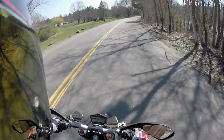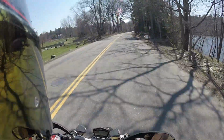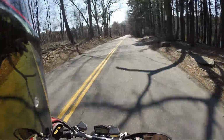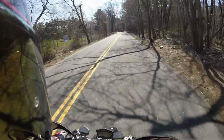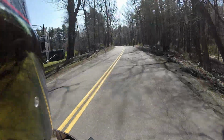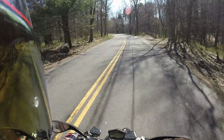Right about like 3,500 RPMs. Hear that weird kind of chatter? It sounds like it's just at a low point in the fueling. I'll have to talk with the shop about that. It doesn't sound bad, it doesn't sound like a problem, it just sounds a little different. The Hyper had a spot like that too. I want to say it might have been like 4,200.